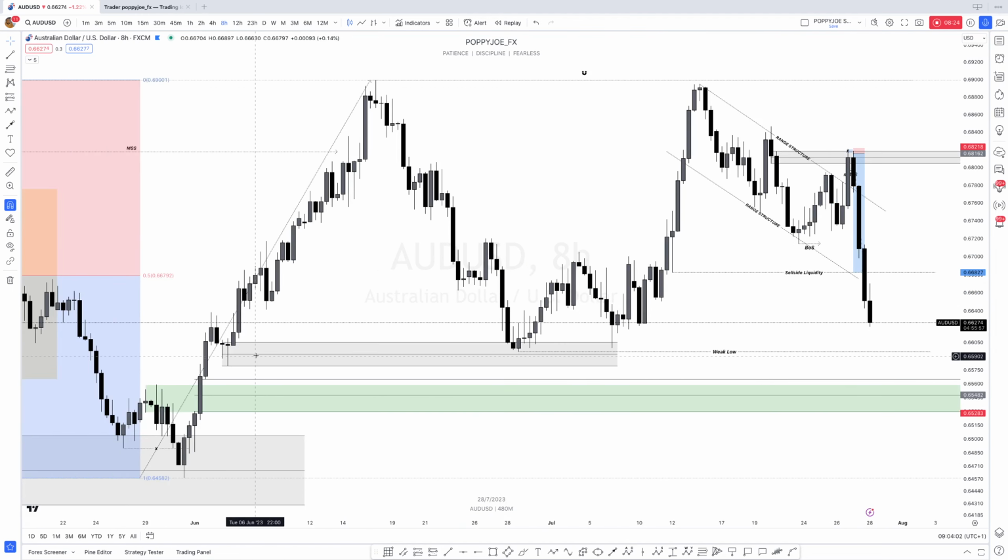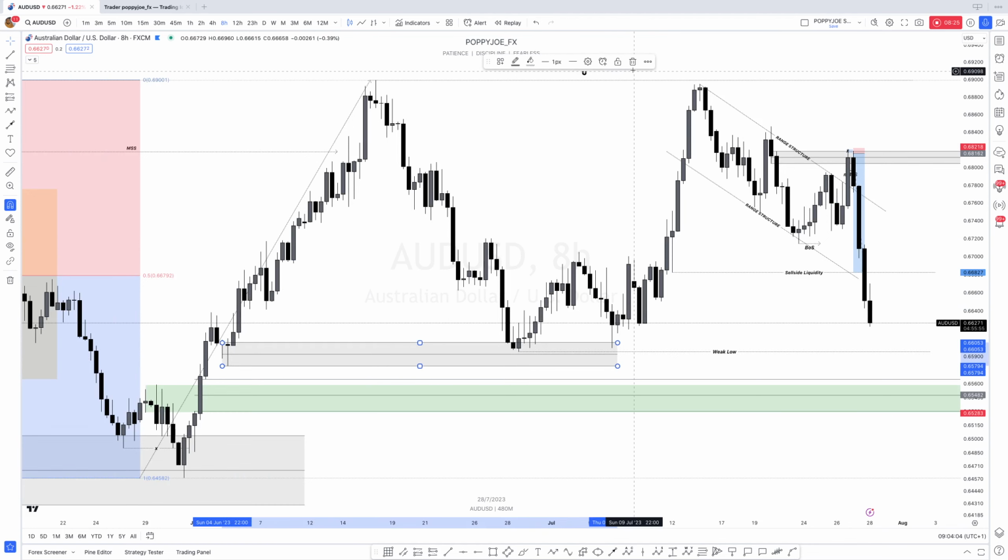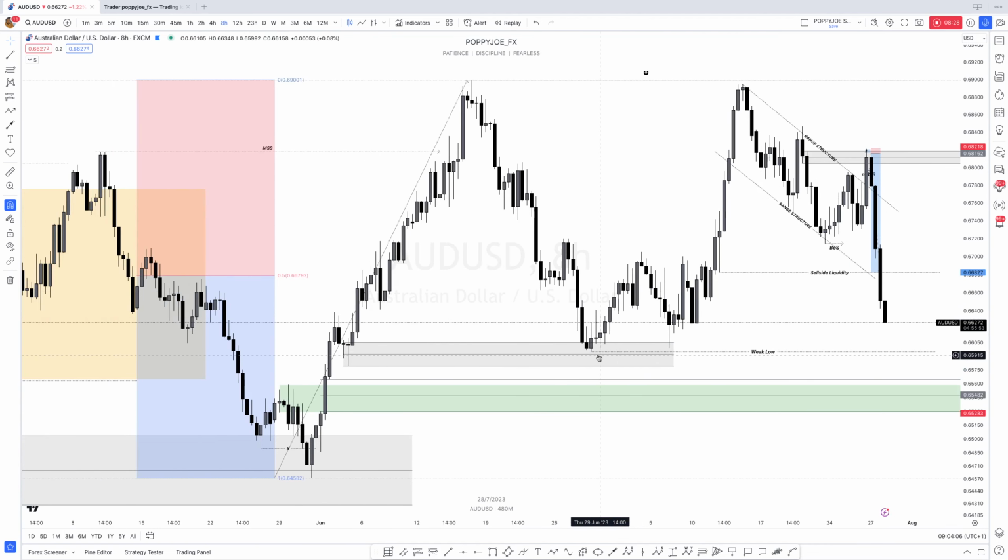Now, market made a mitigation of a demand zone here, quite alright. And this demand zone, also because it's a discount. Look at this. This is our discount area, which is below this point, and this is our premium area. And you can clearly see that this demand is at a discount, right? And market went to that demand and gave a reaction.